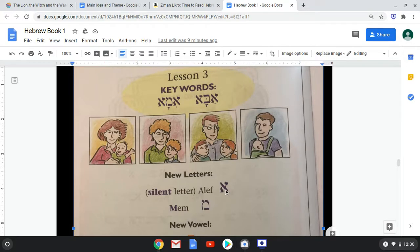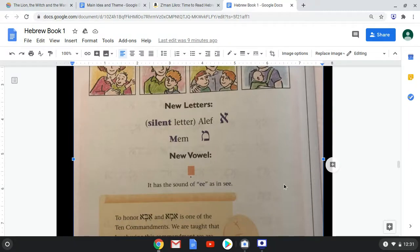So we have Aleph, makes no sound. We have mem, which makes the m sound. And we also have a new vowel. And this is called a chirik. And a chirik makes the sound of E as in C.